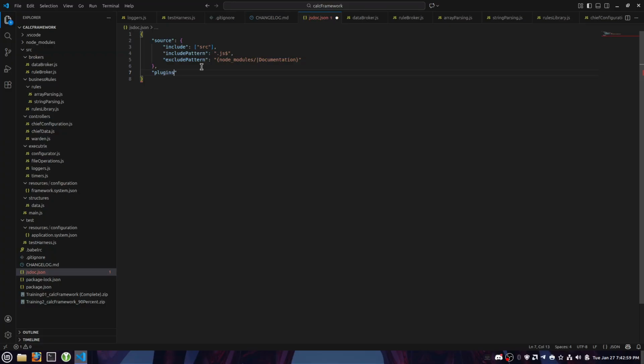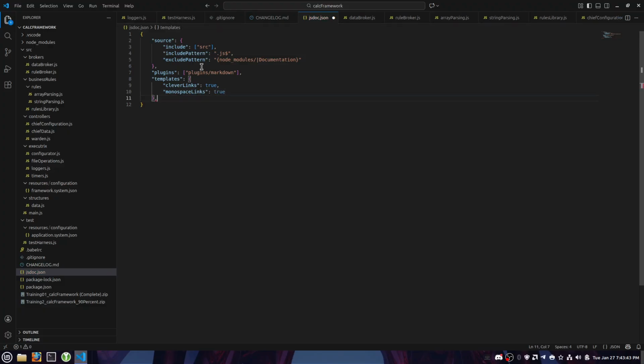plugins, square bracket, in quotes, plugins/markdown, comma, templates, colon, curly brace, cleverLinks true, comma, monospaceLinks also true.